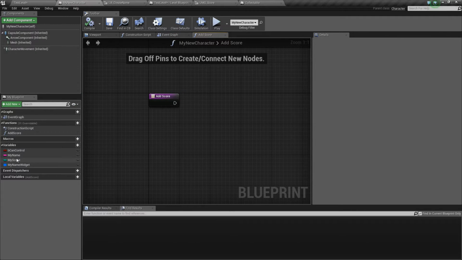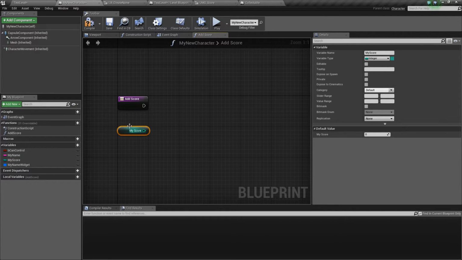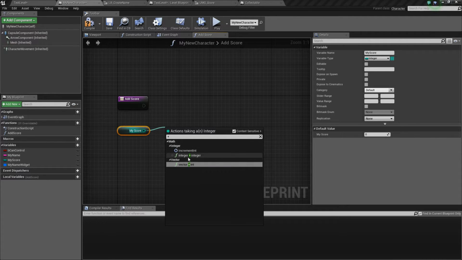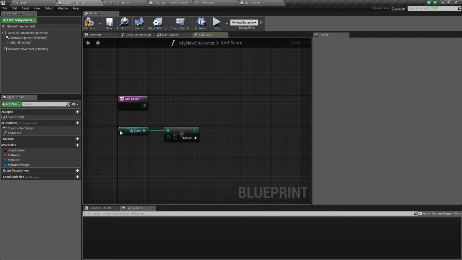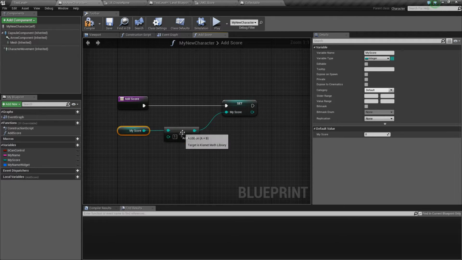It's currently got nothing in it. So if we get my score, so this gets the reference to the current score. So if this has been updated at any time, it'll be 1, 2, 3, or 4. And then we can add an integer to this of 1. So every time you touch something and this gets called, we add 1 to it. And then if we alt drag this into the viewport, or pull it in and press set, what we'll be doing is basically every time you add score, we're setting the score to whatever the score was, add 1, and then it will give us the score add 1 basically, and set it again. So every time this runs, it could be 1 add 1 2, then 2 add 1 3, 3 add 1 4, and so on.